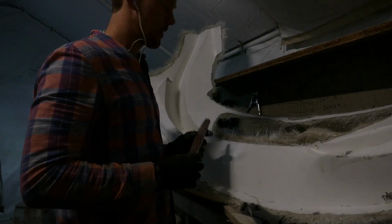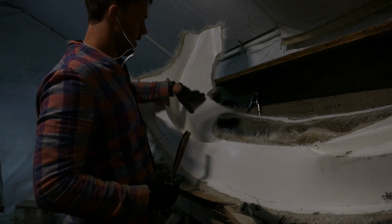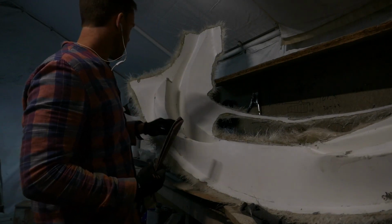I am just going over the entire mould with 80 grit sandpaper, just taking all the rough edges off. Then I will fill all of the holes and start working my way up the scale of sandpaper, so from 80 all the way to 1200 grit.